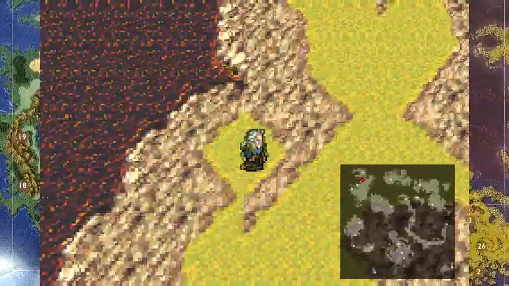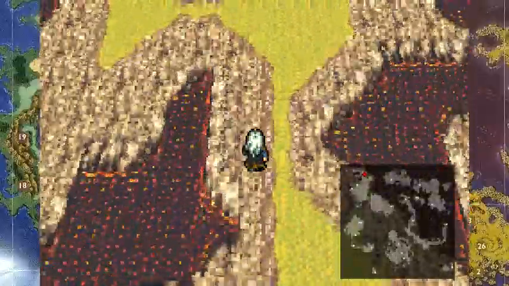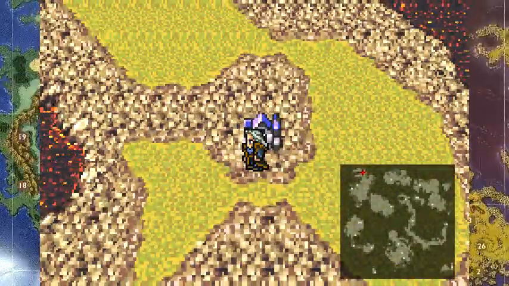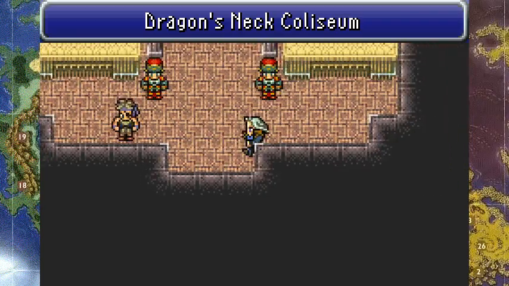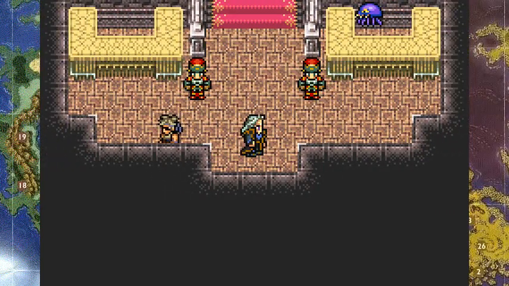Now then. What is it? It is... this thing! What is this thing? Find out next time! No, we're gonna go in right now. It's the Colosseum, which they're building here, remember? And you! Right, we'll deal with this next time.